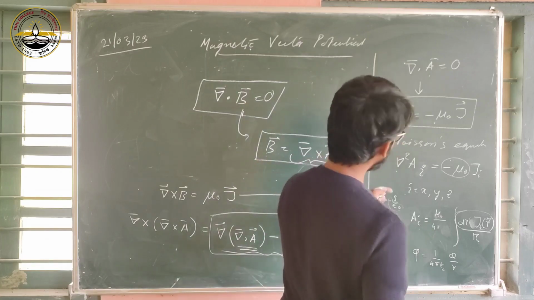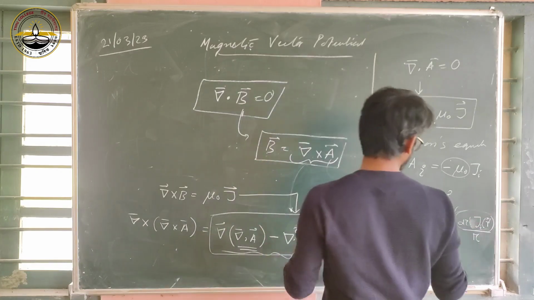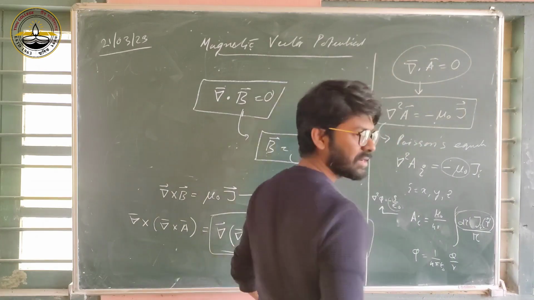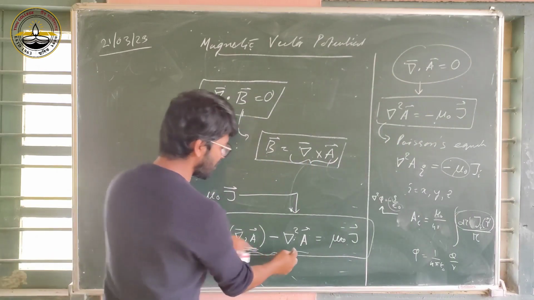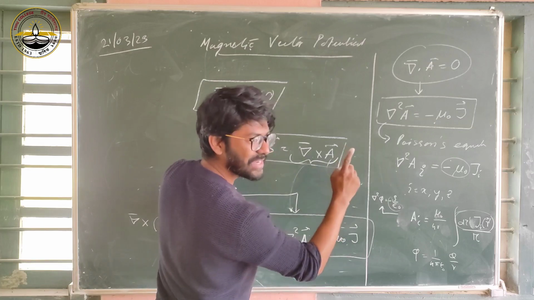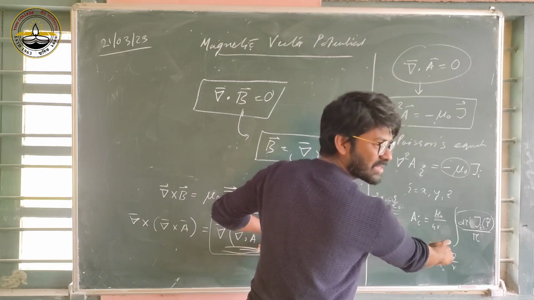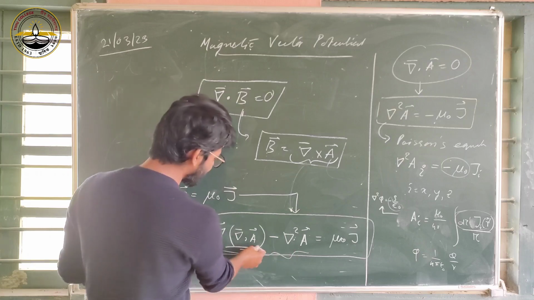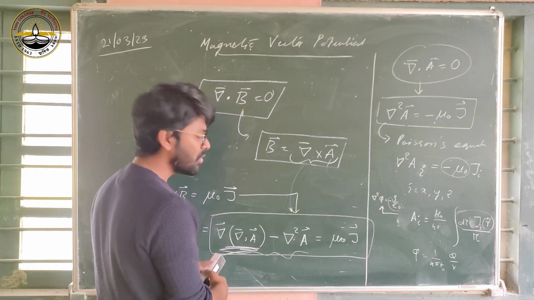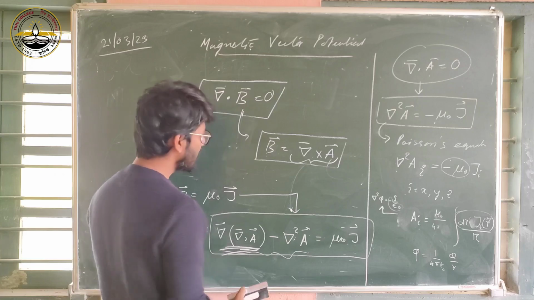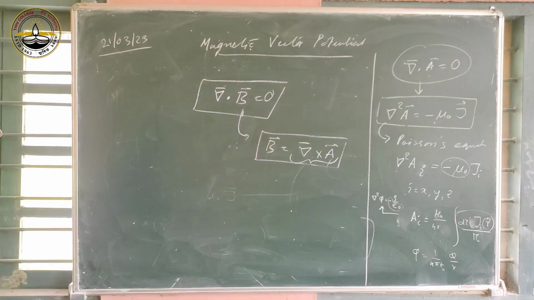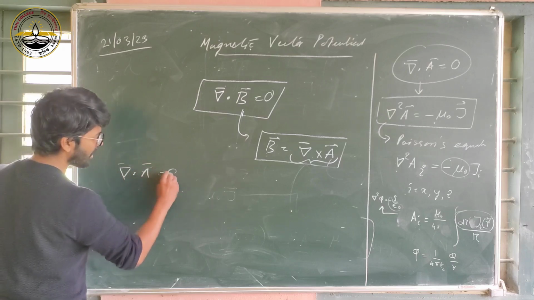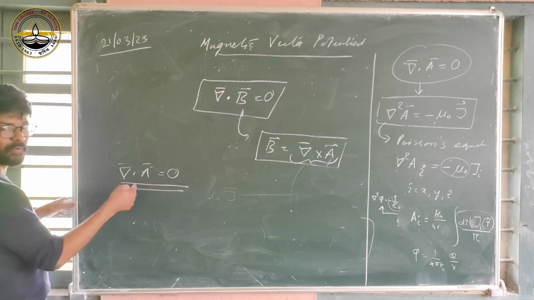So yeah, that's it. Now coming to the point, we put del dot A equal to 0 by force here. And that's why I got this nice equation like electrostatics, and we could write a solution like this. But actually it was not so, right? There was this term. How can we set this equal to 0? So I'm coming to that now. So del dot A equal to 0. Before that, this is something I enforced, okay?